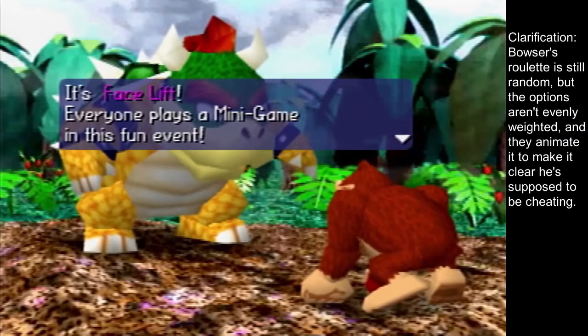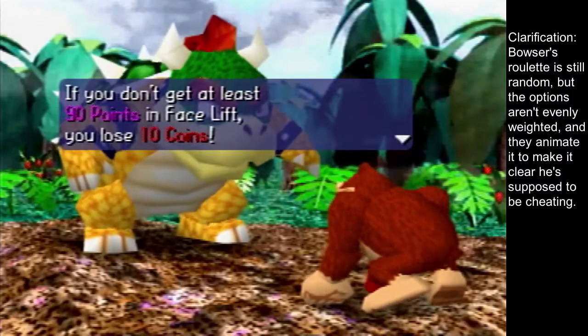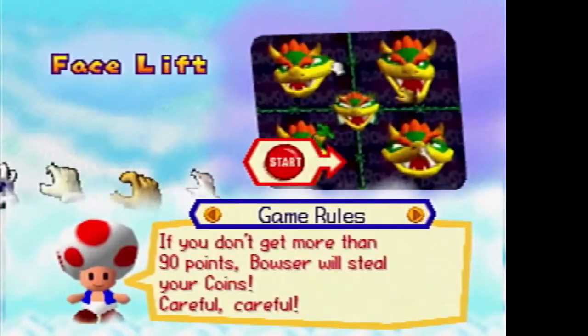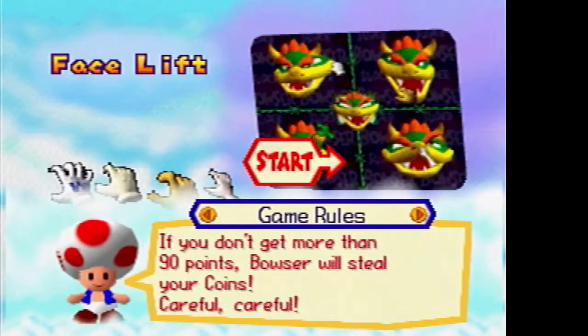Aha. So everyone plays a minigame, but it's different than usual. If you don't get at least 90 points, you lose coins. So because I landed on this, everybody suffers. Why? Because Bowser! And the worst part about this is it doesn't actually explain the game properly because it's not the game proper.